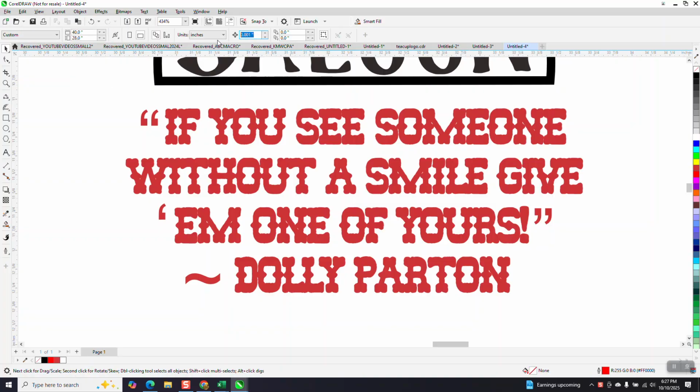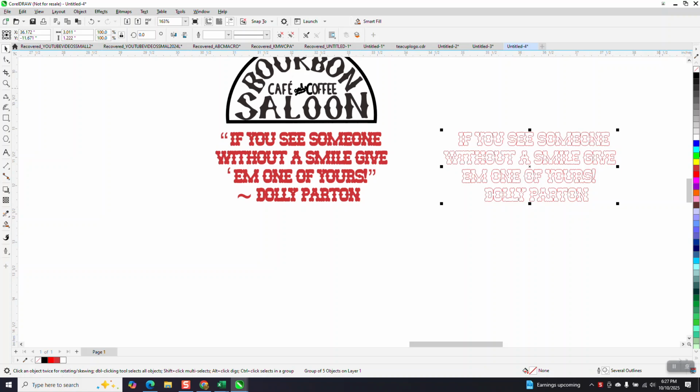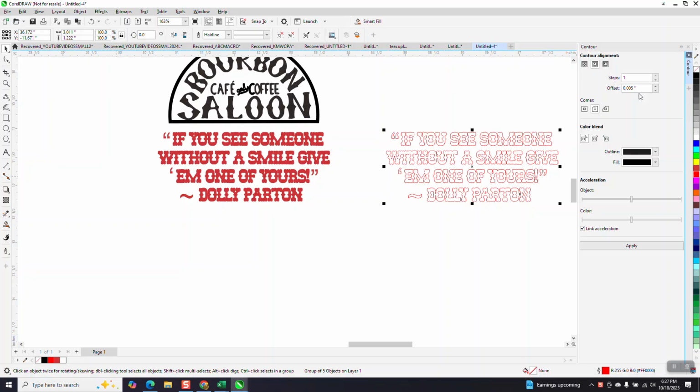I'm going to change my nudge factor to 4. And I'm going to make a duplicate of that, hitting the plus key and move it over. Now this one, I'm going to left click, right click in red. It's already red because I contour right now in black. I'm going to go to effects and contour, and I'm going to contour into the inside with rounded corners one time at 0.005. It just gives a little bit of a contour.